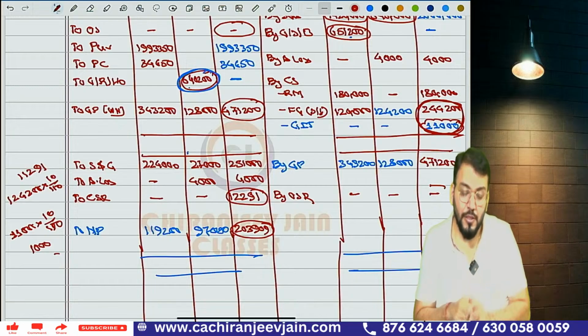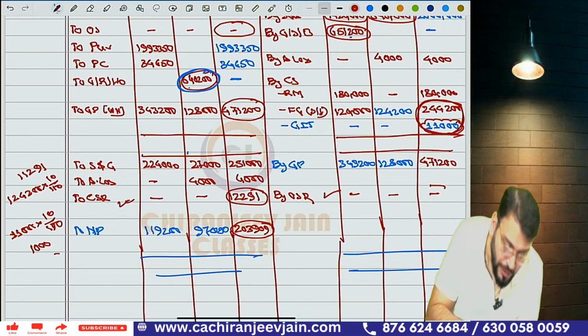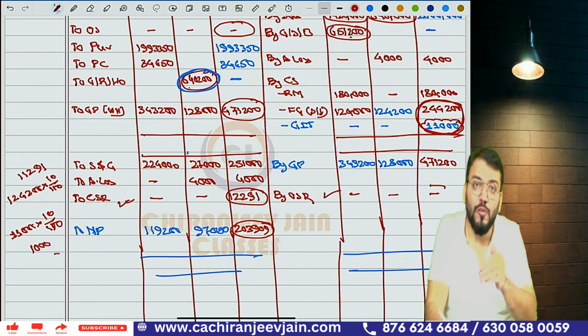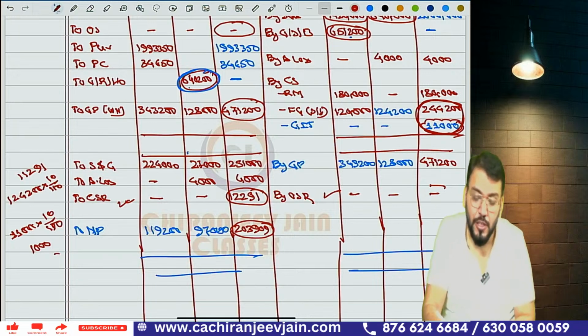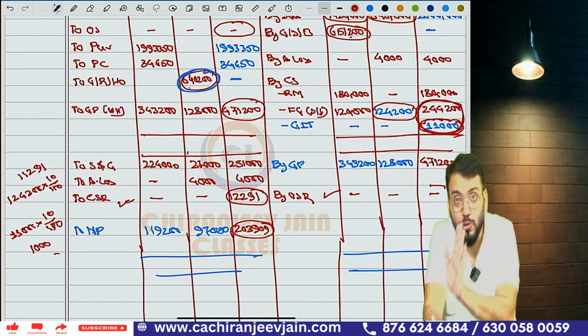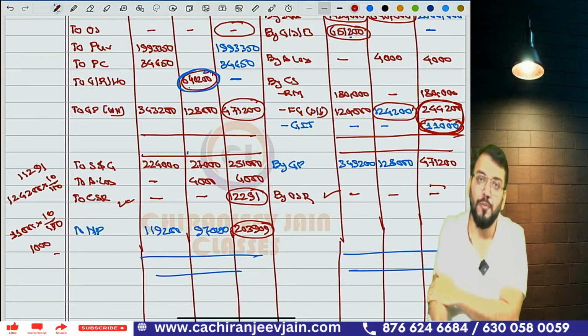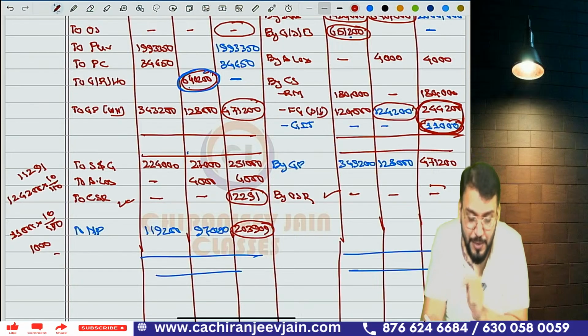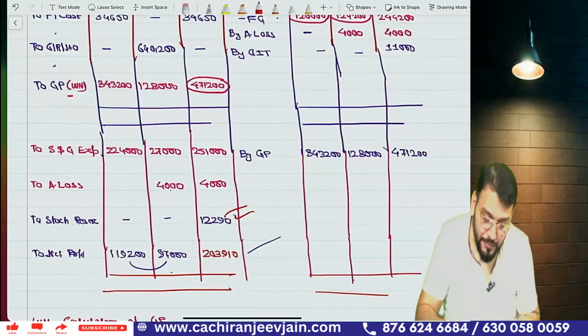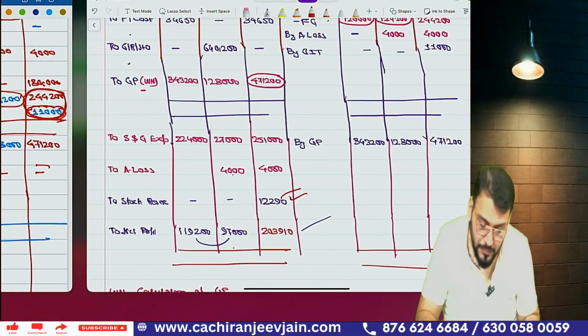So have you understood opening stock reserve and closing stock reserve? Any opening stock will eliminate load, any closing stock will eliminate load. You can see we have eliminated closing stock. This is the closing stock of finished goods, and 11,000 is also closing stock, which is the goods in transit in branch books that has been sent by head office to branch. So that also includes load of head office that needs to be eliminated. Have you understood this point? So the net profit becomes 2,03,909. Correct. Understood this point?